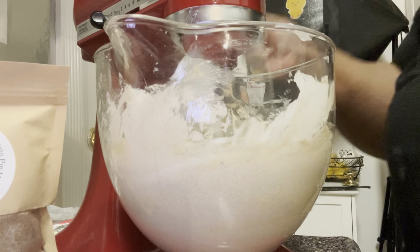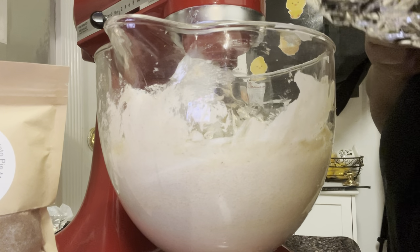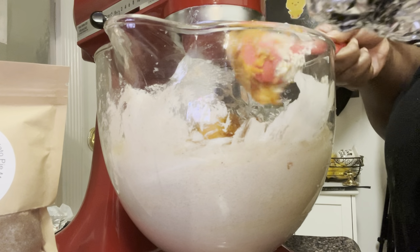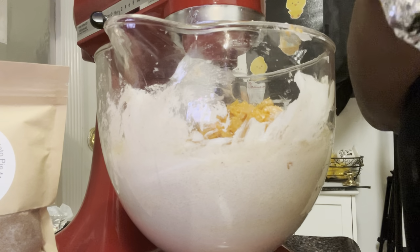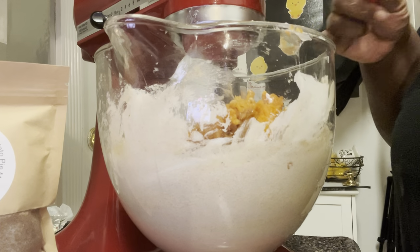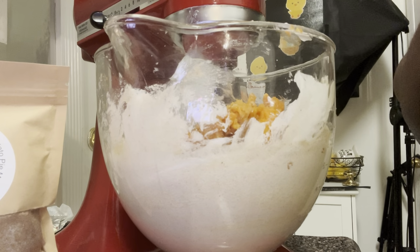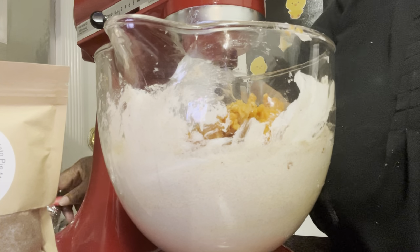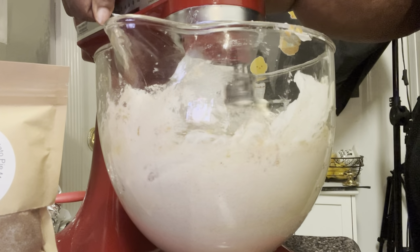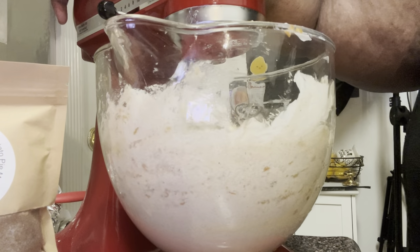Okay, guys, so I'm going in with my 1 cup of baked or roasted, whatever how you want to put it, baked or roasted sweet potato. 1 cup. And for your dry ingredients, I'm going to put the recipe down there just in case you don't have Grandma Jackie's sweet potato mix, but hey, it's available now. Just in case you don't have it, I am still going to put down the ingredients for how much cinnamon and how much nutmeg to use. And get that sweet potato all up in there.